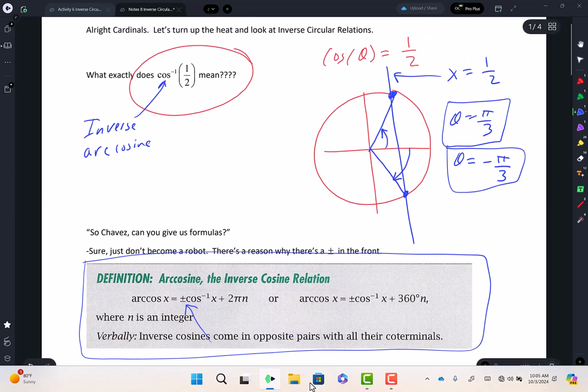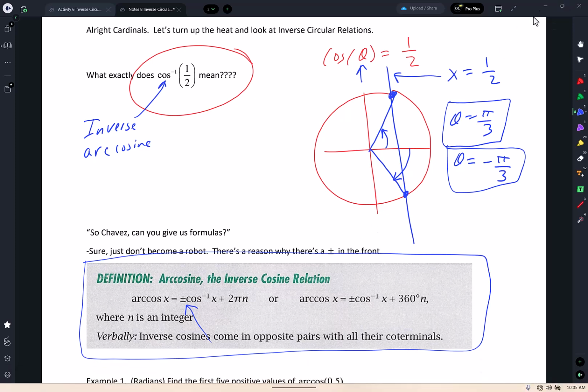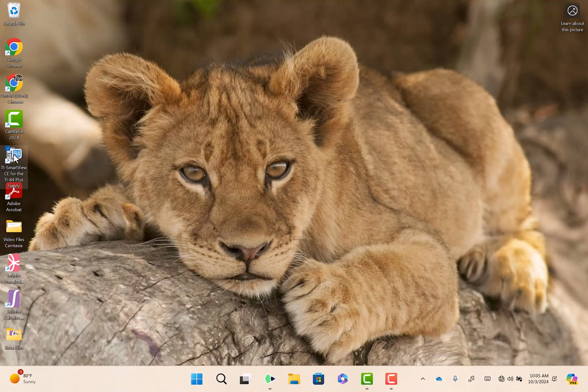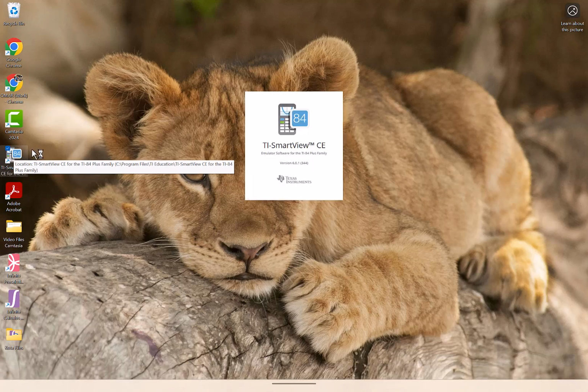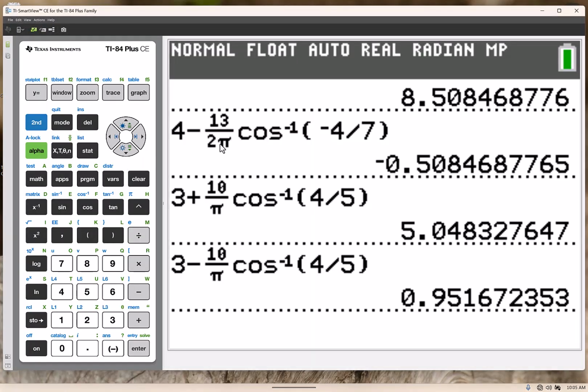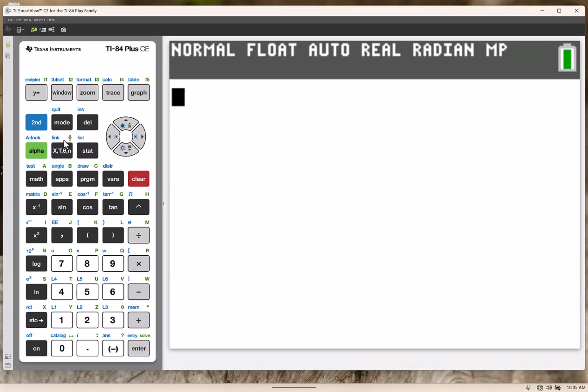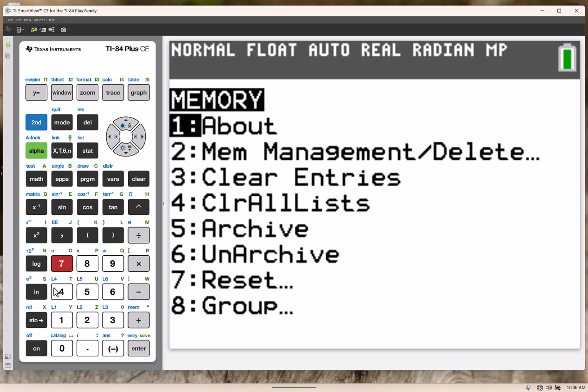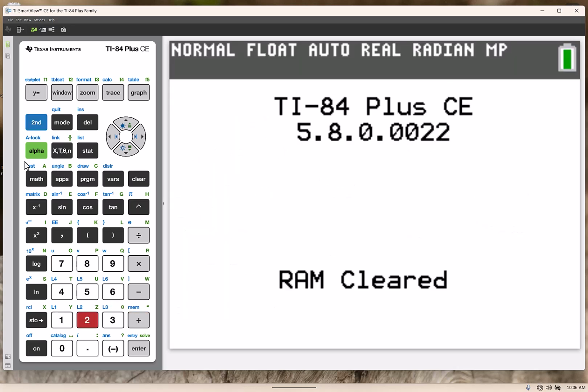Now, if you were to type in cosine of pi over 3 in your calculator, it will spit out 1/2. So take your calculator. Do you guys all have a calculator in front of you? All right. So check it out, guys. Now, the calculator is just a machine. It's not all that smart.